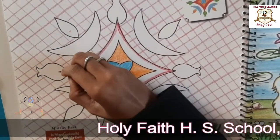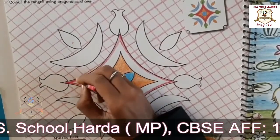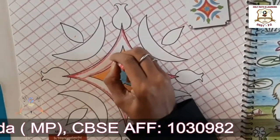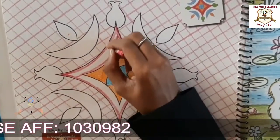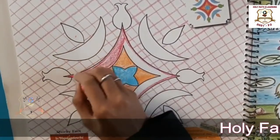Some cultures believe that drawing rangoli brings good luck and wards off evil spirits, while some believe that this humble ritual helps to keep the courtyard clean.